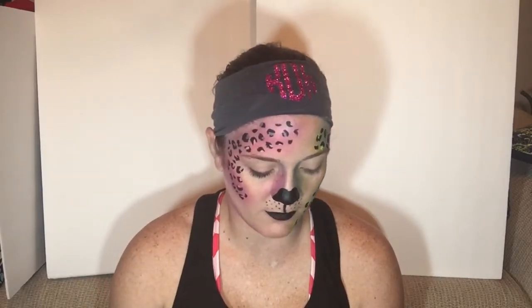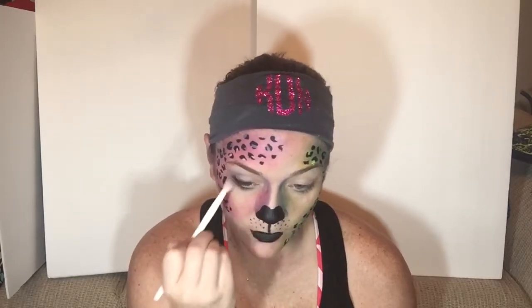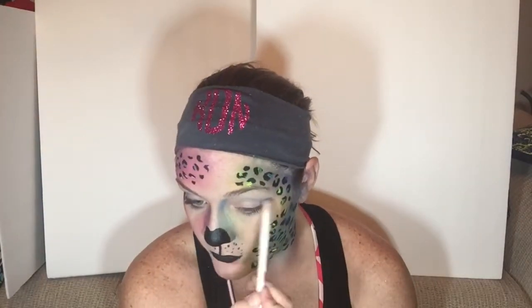All right, so I'm going to go in with this really bright neon color that I liked, and I'm going to do some cat liner. And before I do that, I'm going to take the blue eyeshadow that I use and I'm going to just do like a little shading in the crease just to give it a little bit more dimension. Plus I have the blue color on both sides of my eyes, so I feel like it is the best color to use for that. I'm gonna bring this up into the brow a little bit. Looks a little bit more feline-like.